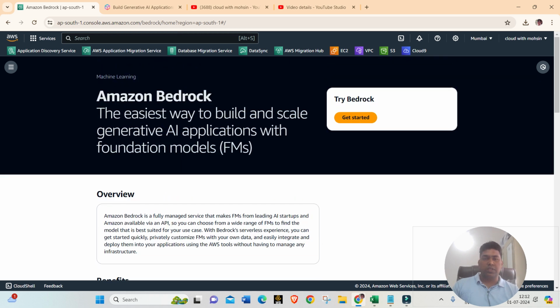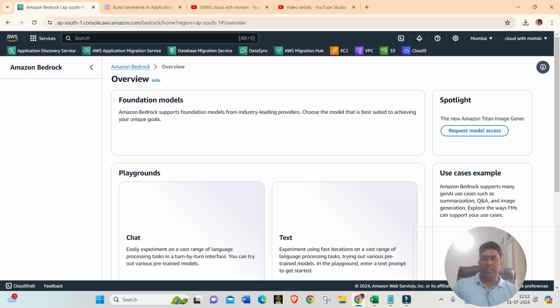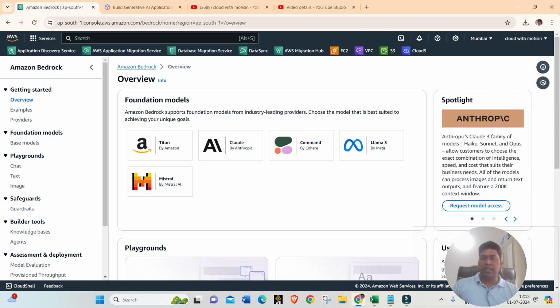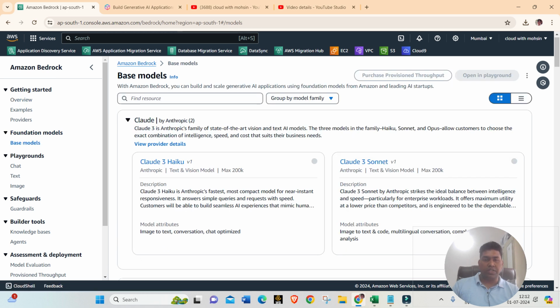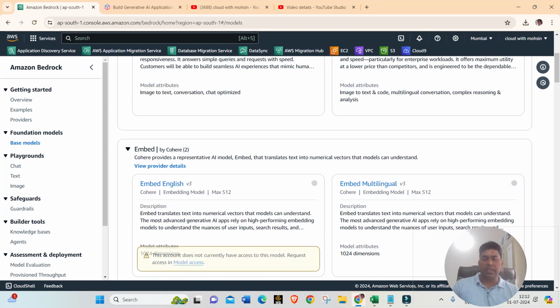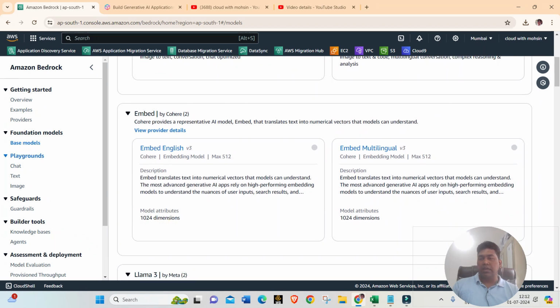Now once on this page, let me click on get started. Here we also covered last time what foundation models are. We have some base models listed here, which are the leading AI companies' models, and we have something called the playground. The playground is where you can interact with different models and do some experimentation.